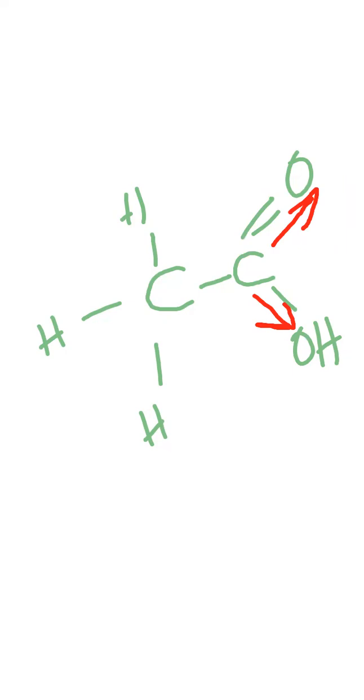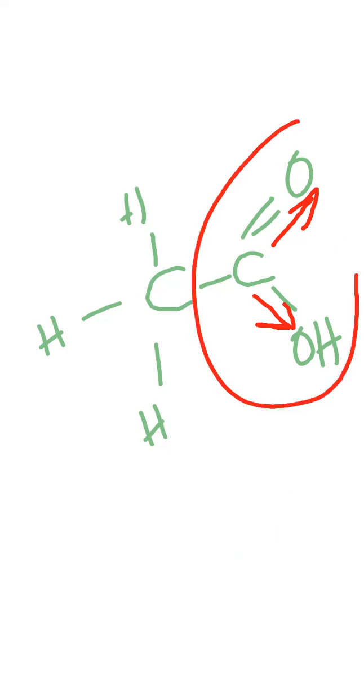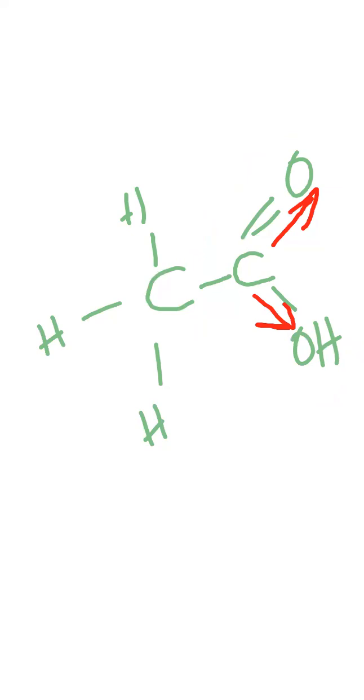And these both cannot cancel each other. They are not exactly opposite to each other. They should be like this, then we can cancel them. They are not cancelled. So this end is polar, or the compound is polar. What is this? Carboxylic acid. Carboxylic acid is a polar molecule. So this is the polarity in organic chemistry. This is simple actually.